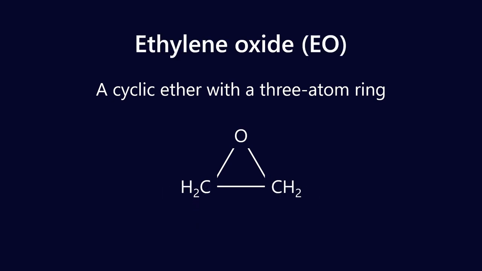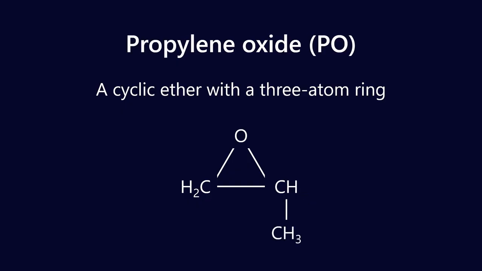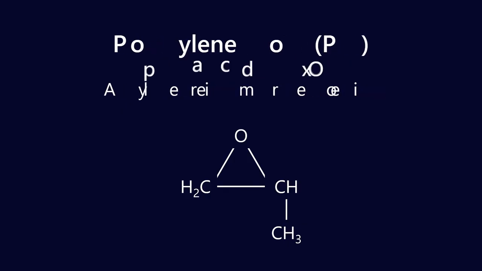As far as the building blocks go, we need to know about ethylene oxide. That is the simplest of all the epoxides. So that's a cyclic ether with just hydrogens coming off. Rather than the 4 alkyl groups, you've just got 4 hydrogens coming off the carbons. The slightly more complex version of that is propylene oxide, where you have kind of like that methane tacked onto the end. So these are the building blocks: EO and PO, ethylene oxide and propylene oxide.